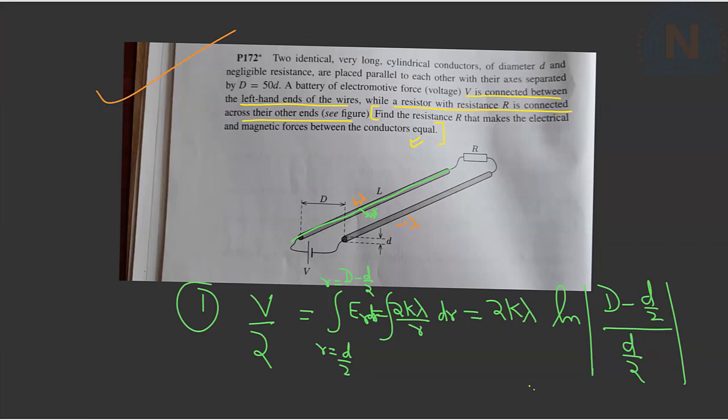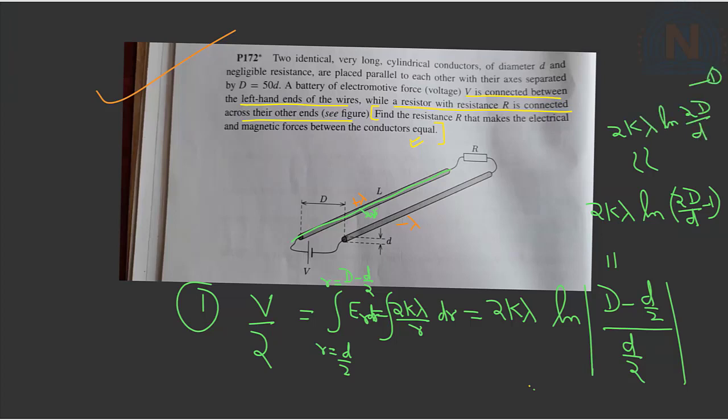So this much I got. That becomes equal to, because ये value तो आ जाएगी, this comes out as approximately 2k lambda ln of 2 capital D by D type का term है. So I'm just taking minus 1 mod. So approximately 2k lambda ln 2 capital D by D. Now leave this term separate and now start thinking. This is your first equation.